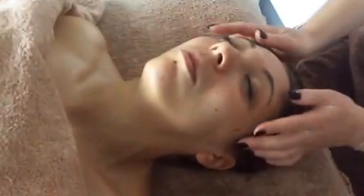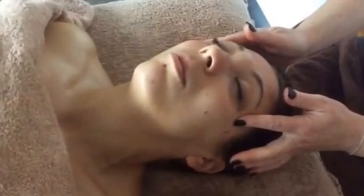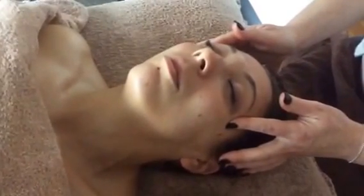At the top of the sternum, 14 outer canthus of the eye. So they're all the pressure points. And you do that 3 times. Hold them for 10 seconds and tap and do a few rounds of that.